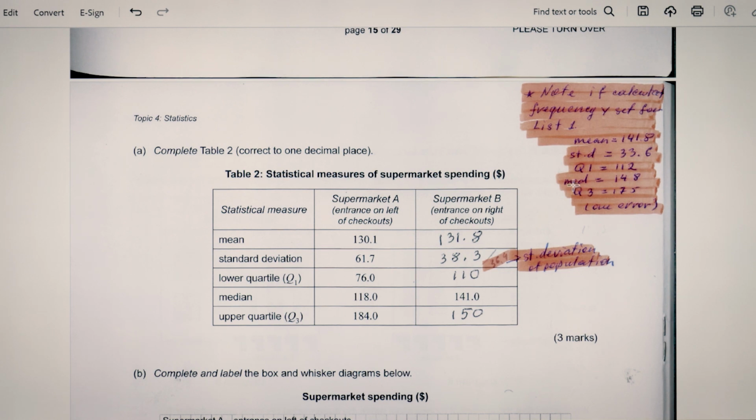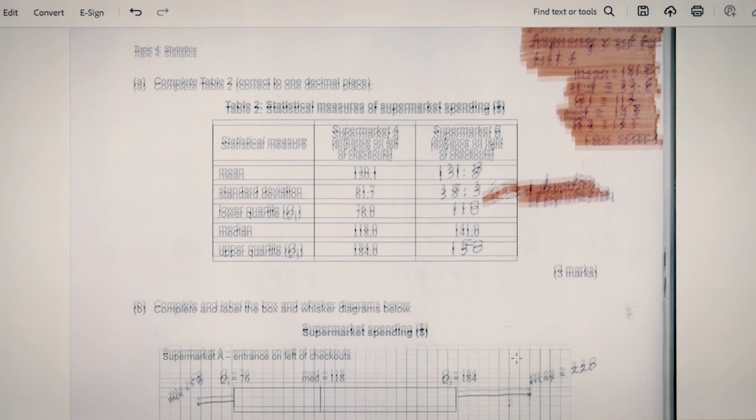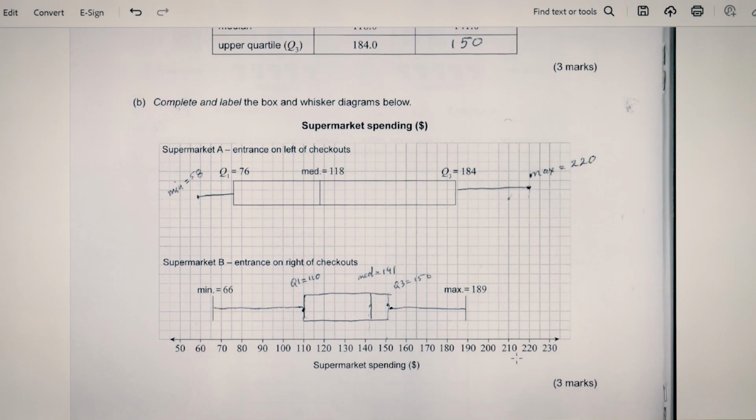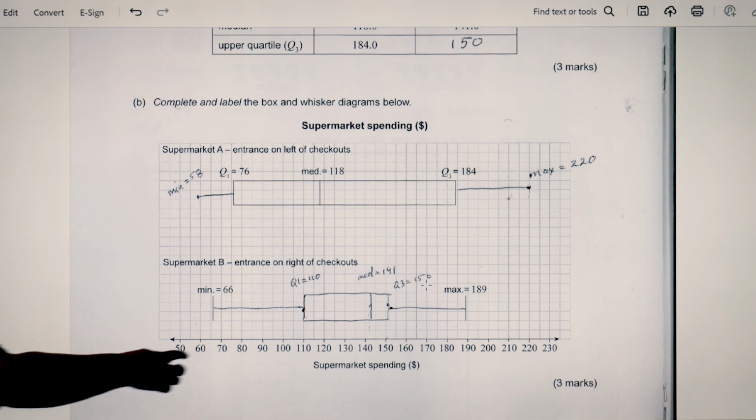Because straight away, look, the median is 148. It's not what is here. It has to be an indication for the student that I did something wrong, I don't get those answers. So here with the box plots, it's 3 marks, it's straightforward, because 1 is already marked there, and the minimum value and maximum value here. We want them to label like this, not just put Q1 and median, we want them to put the numbers as well.